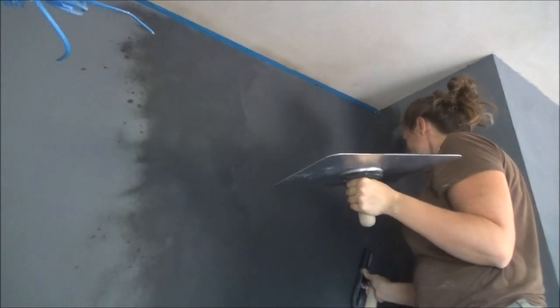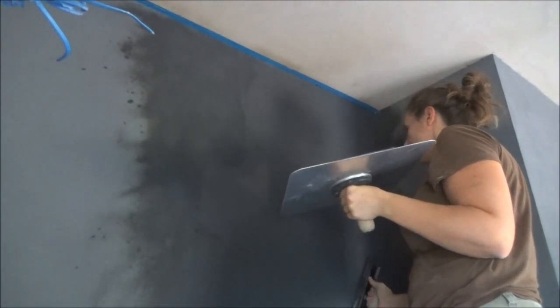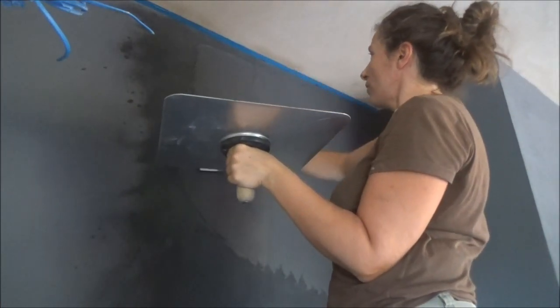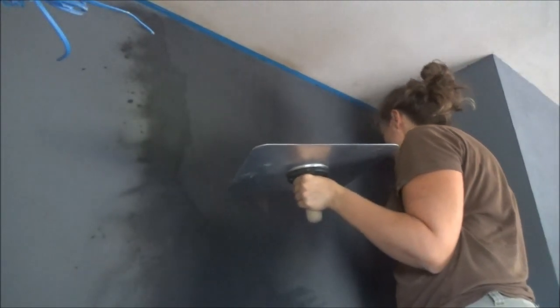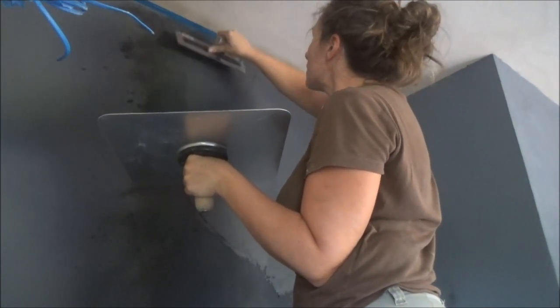So you want to get it fairly smooth. After you finish a wall and it dries a little bit, you can come back and smooth out some trowel marks.